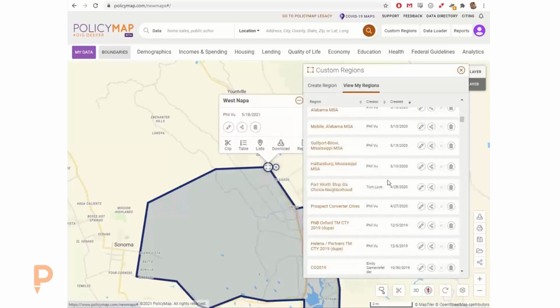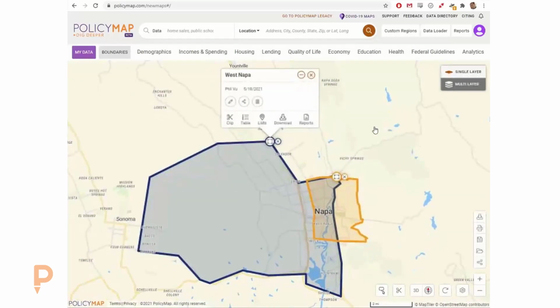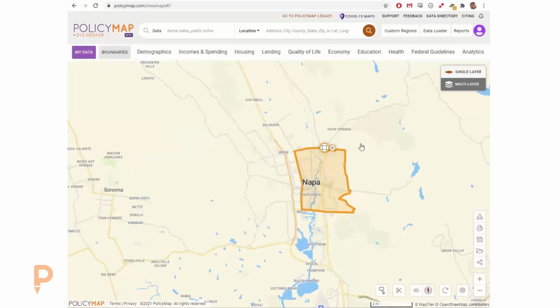But more importantly, if other users created boundaries, they can share them with your account, so you can access those boundaries. And once they share them with you, you can edit those boundaries as well, so that you can make your own edits to whatever they're working on in that project. So custom regions are really neat, and that's probably one of the nicer features: the ability to not only create an area that you're trying to work in, but then also share that area with other users within the tool.